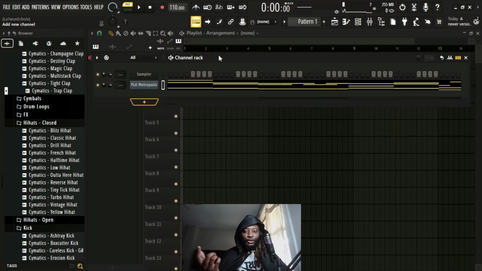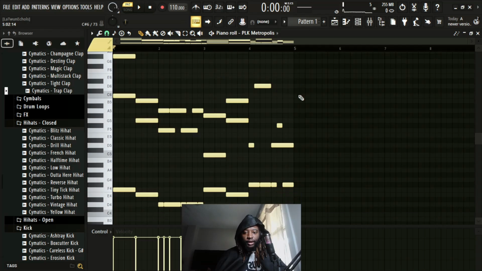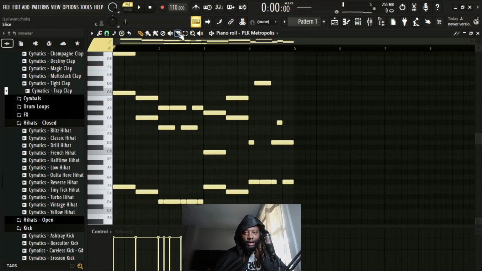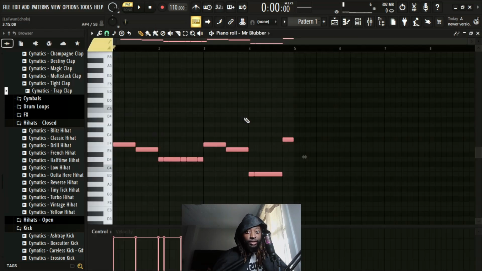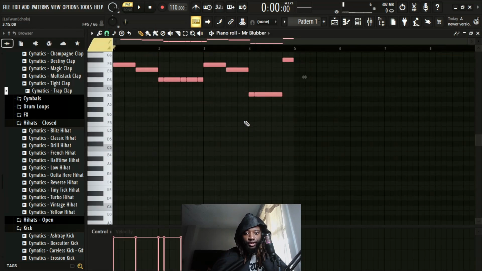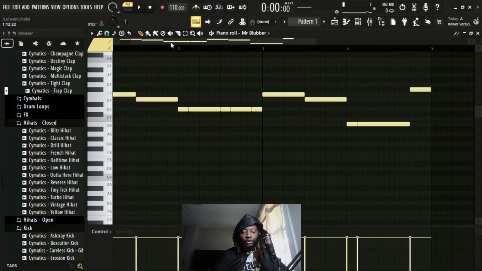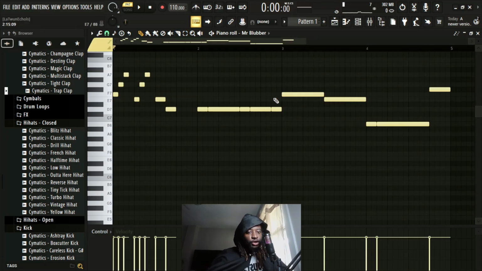Another thing to do for your beat is to just make a counter melody. You can literally just take your bass notes again and copy these into another instrument. And all I'm gonna do is put these high in the octaves. Now for a counter melody, basically it's the same thing, just add some more notes and use the same notes that are in your chord already.